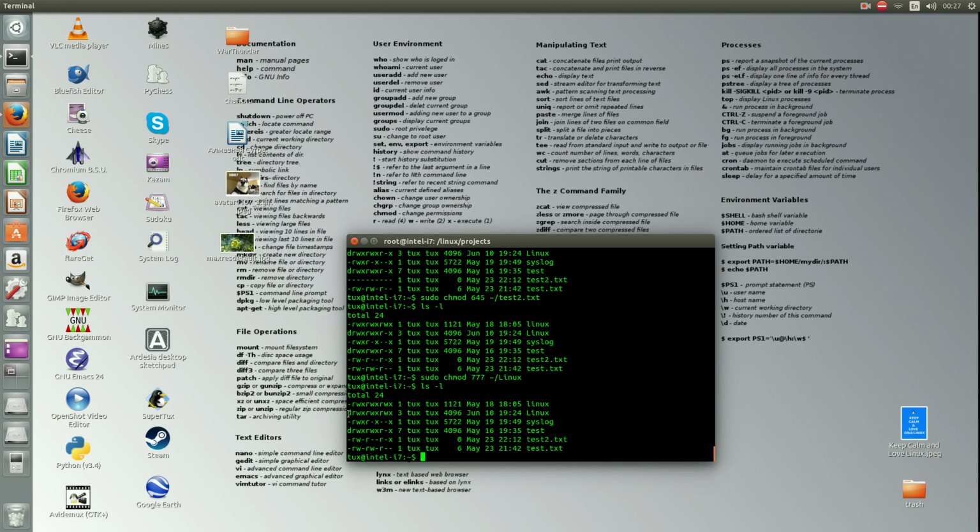So it's pretty good. Instead of changing single files, going inside the directory and changing all the files, changing a directory will also change all the files and other directories under the Linux directory. So very useful to remember. 777 Linux, 777 on anything you want. chmod, very important command.